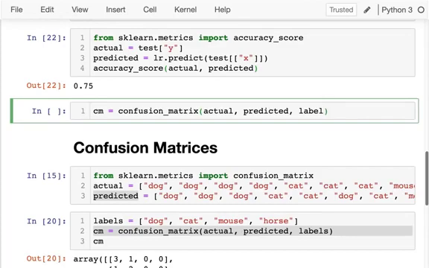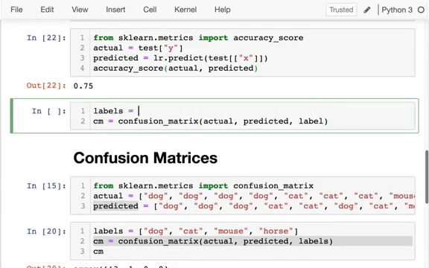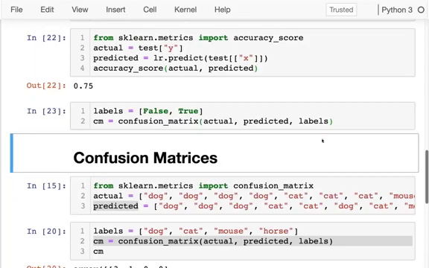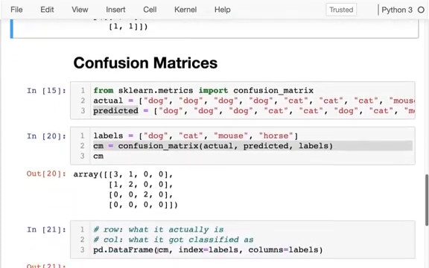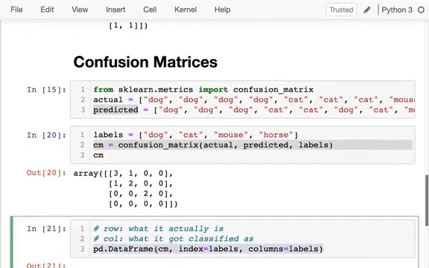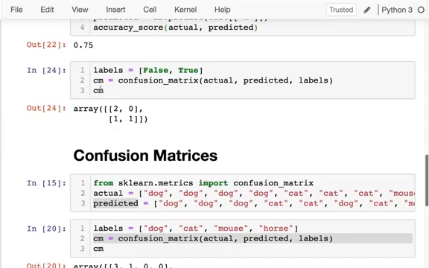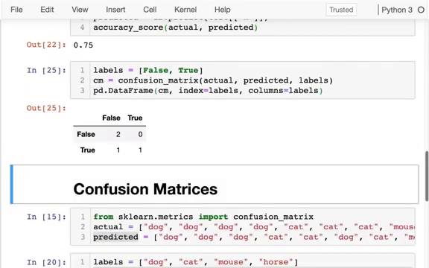And in this case, the labels are false and true. Okay, so I have these different categories. And just like before, I think it's going to be helpful to put this in a data frame. I'm going to put a data frame here just like that.